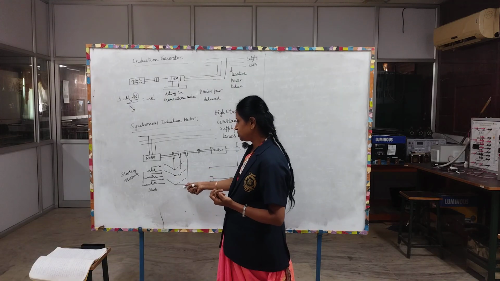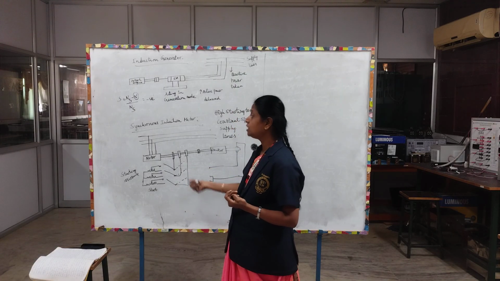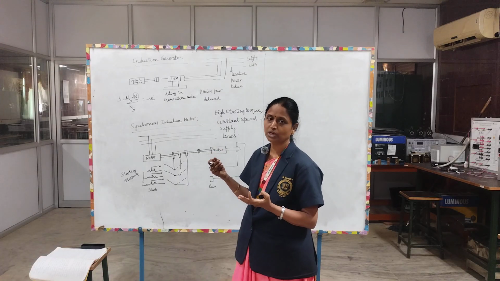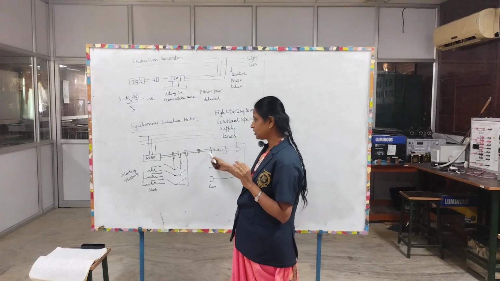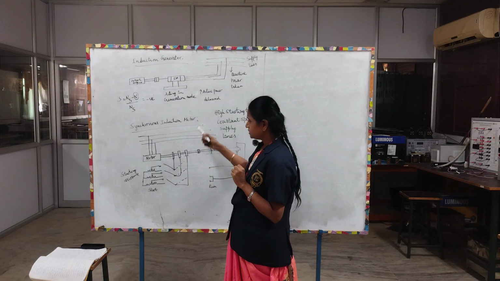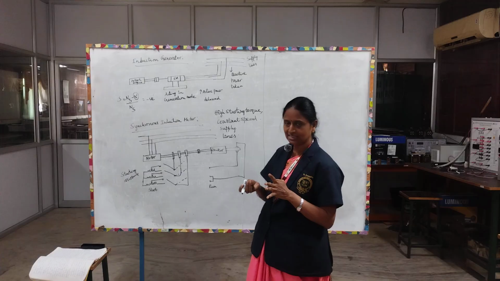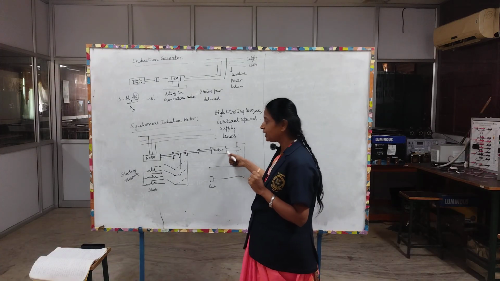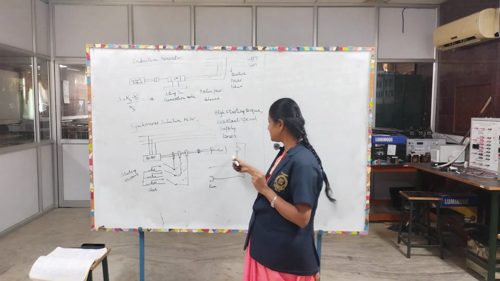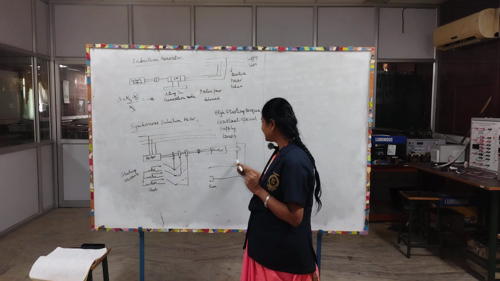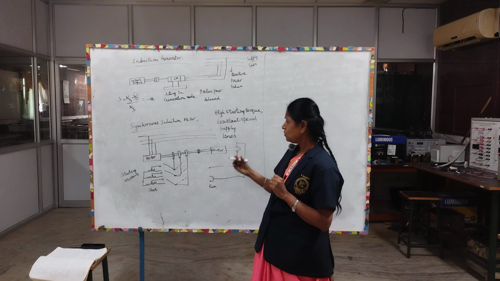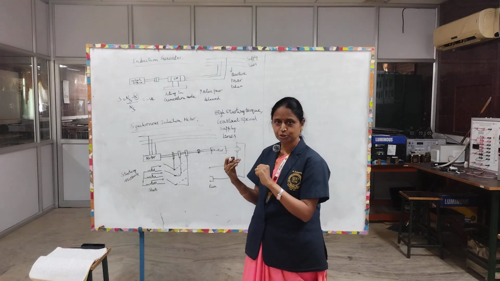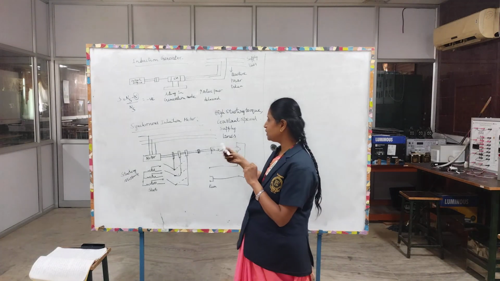Once the switch is moved to the run position, this machine acts as a synchronous motor. For a synchronous motor, DC supply must be provided to the rotor part. So the rotor of the synchronous motor must be supplied with DC supply, and that DC supply is provided with the help of the exciter. For the exciter, we have two lines: one is directly connected, and the other half of the DC supply is given to the exciter. So when the switch is thrown to the run position, DC supply is provided to the machine.